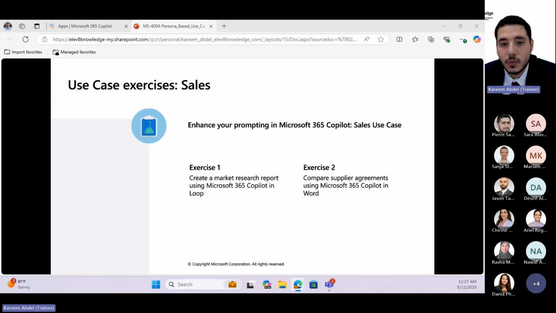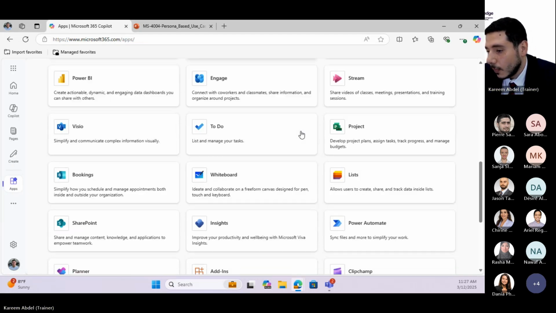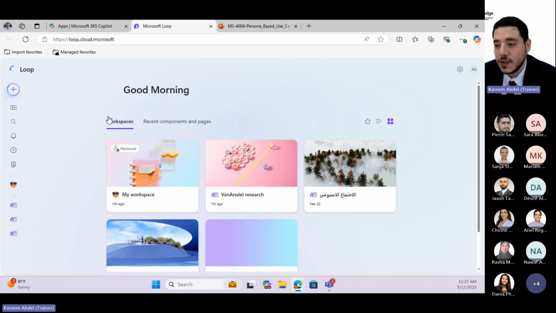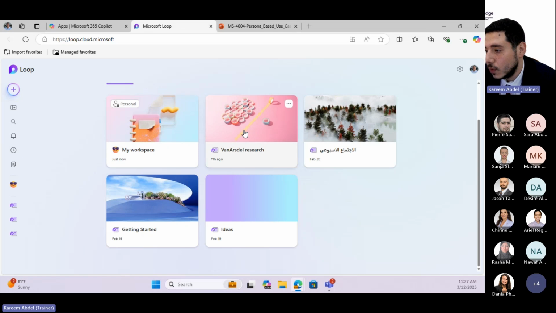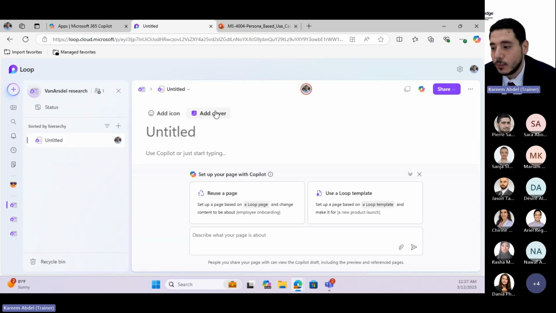Now let's go into Loop. So Loop, there we go. Loop is one of those tools that really enhances collaboration and working within a team, where you can create boards, you can announce successes, announce major updates, have everyone collaborate on the boards in real time.